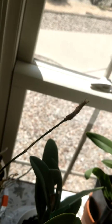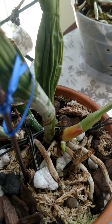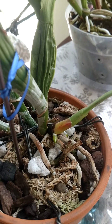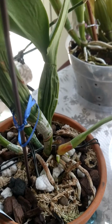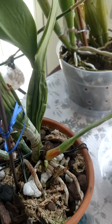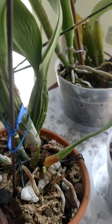This is my other Psychopsis, just finished. This is a rescue cattleya. This is another rescue. It is, though, now putting out some roots and a new growth. I'm so excited, finally. I got this one at a local nursery that, it's like they dehydrate their orchids and then someone realizes that they're dehydrated, so they drown them in water and just leave them sitting in water. It's terrible, but I got this one discounted, and that's its name. It's a beautiful Cattleya. I hope it will be okay.